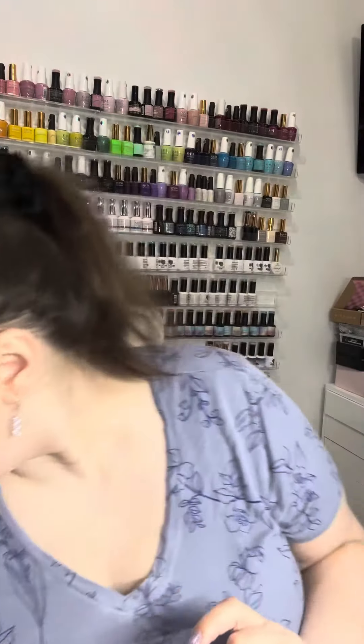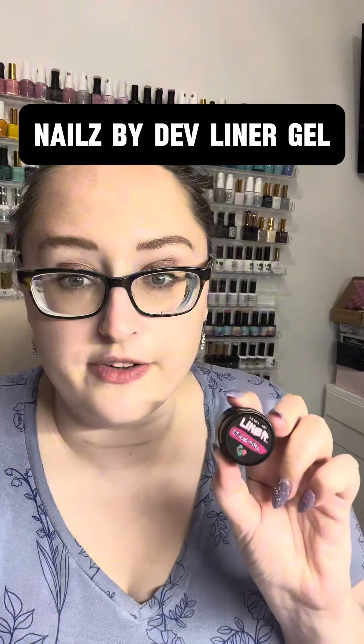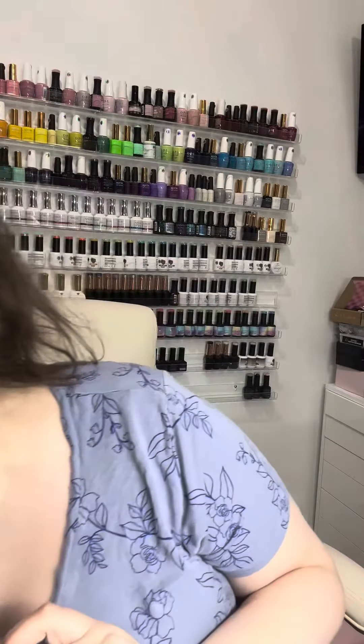The other thing that you need is a gel that is very pigmented. If you're using a gel that isn't pigmented enough, you're going to put it on and it's not going to be opaque enough and it's going to be streaky, and then you're going to have to lay it on real thick to try and compensate for that and it's not going to work. I'm using Magpie Artie Gel — this is super thick and pigmented, it's almost too thick, there's a learning curve to using this. Another one I would recommend is the Nails by Dev Liner Gel. These are perfect. Her white is perfect for Frenchies. So make sure that you're using a polish that is pigmented enough and you're using a long, thin brush to set yourself up for success.